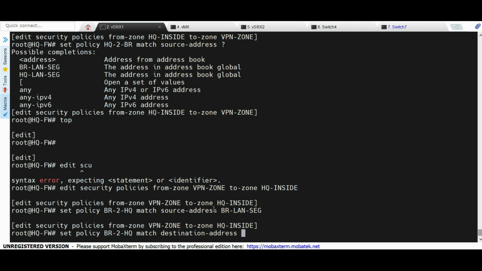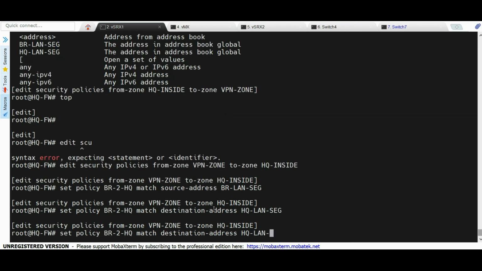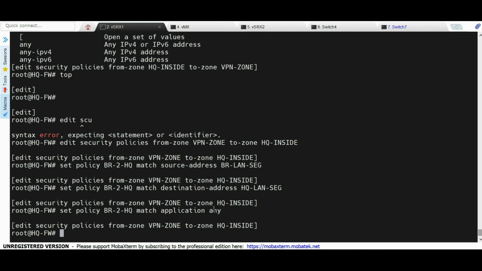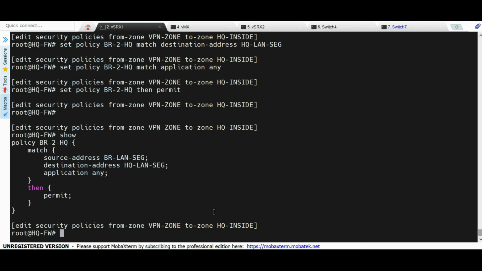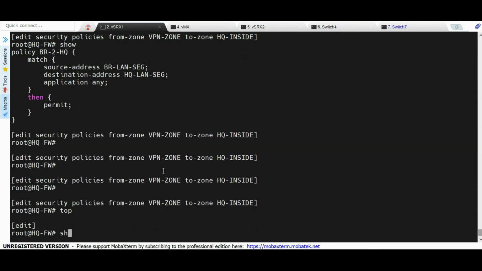Match the destination address, which would be HQ LAN segment, and the application would be any, and then permit. Okay. Branch to headquarter, branch LAN segments.